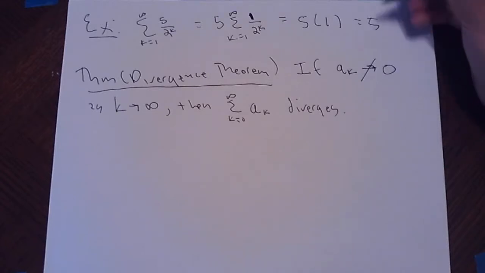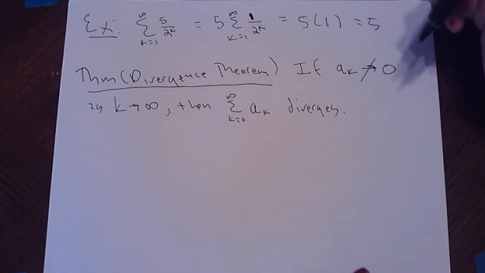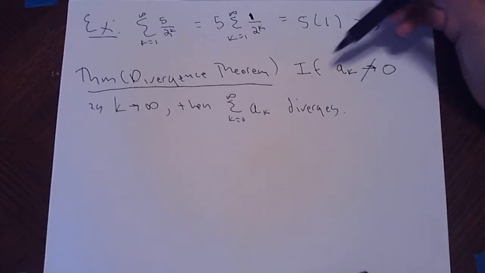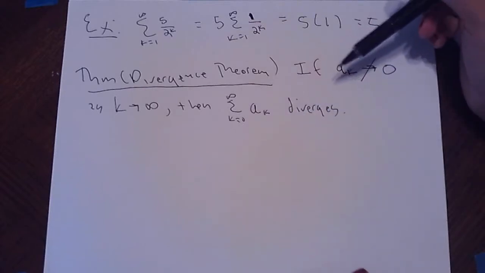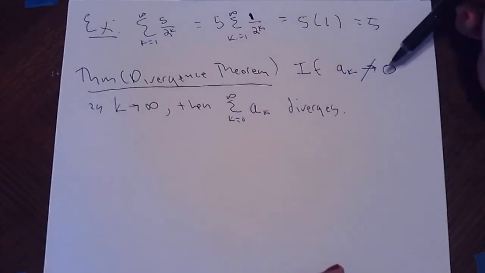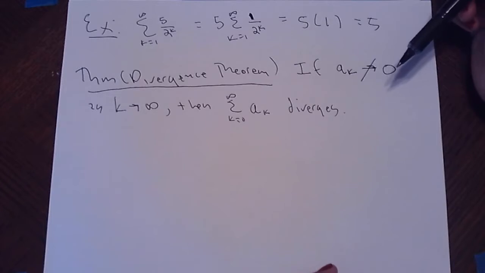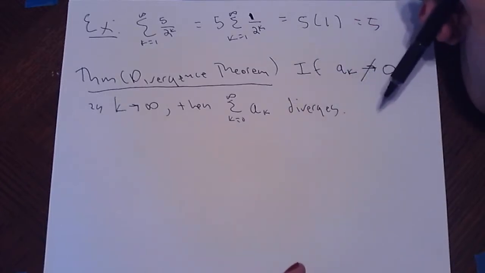Here's the intuition behind this. If your sequence isn't shrinking to really tiny values towards the end, that means that when you're adding stuff towards the end, you're not closing in on a number. If you have really big end terms, the end of the sum is going to be bouncing around a lot. If the end of the sum is bouncing around a lot, it's not going to go anywhere.